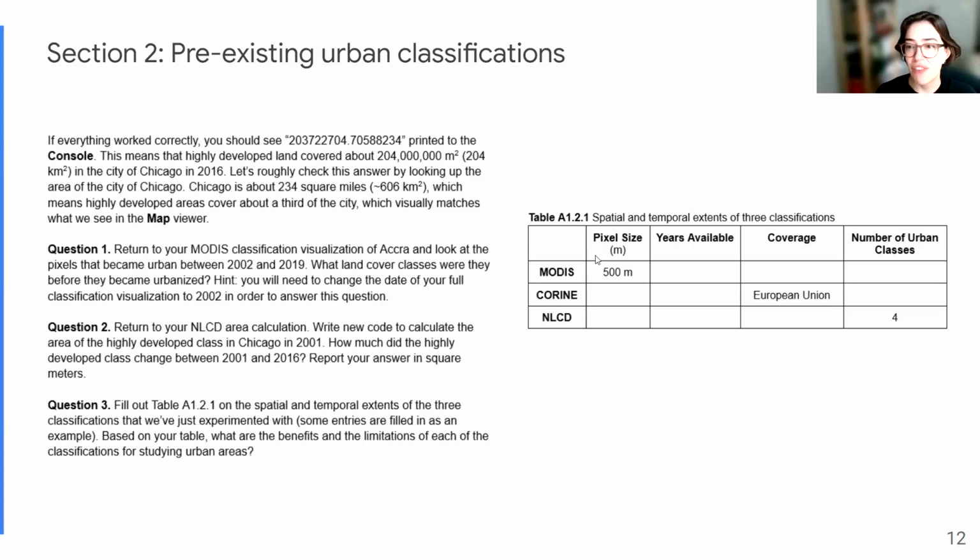All right, and then section 2 closes with a couple of questions and things to test your knowledge, and I also think this is a nice segue to what Ron's going to present, because MODIS, Chlorine, NLCD, even some of the newer land use classifications that have come out since, all have some potential limitations depending on your research question or project. So maybe the pixel size is too great, or maybe there aren't the years available you need, or it's not the kind of coverage that you're looking for. And so that's where what Ron's going to talk about with creating your own classification can be super useful, because you can control a lot of those parameters yourself, and get exactly what you need for the time periods that you need.